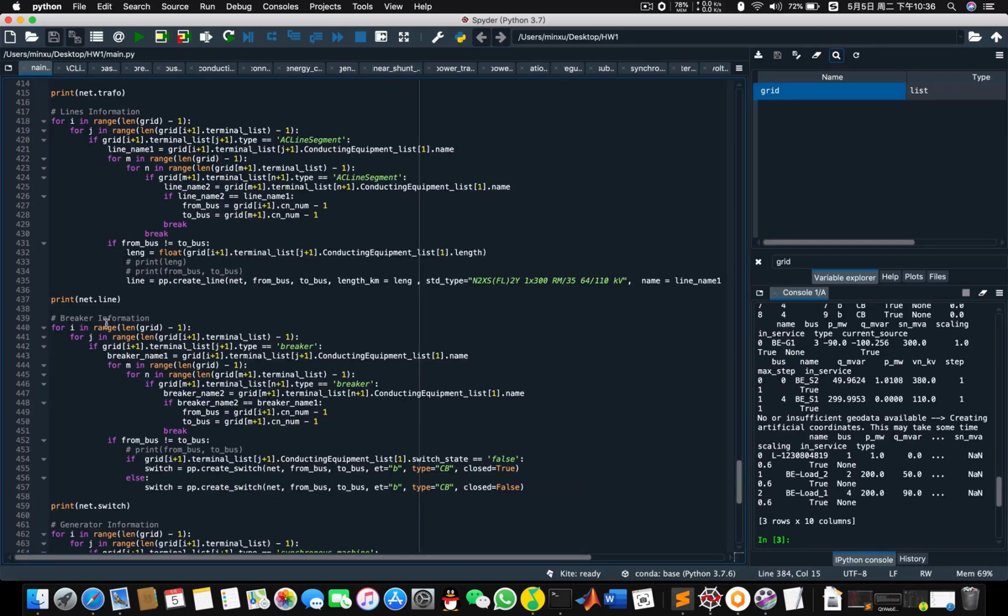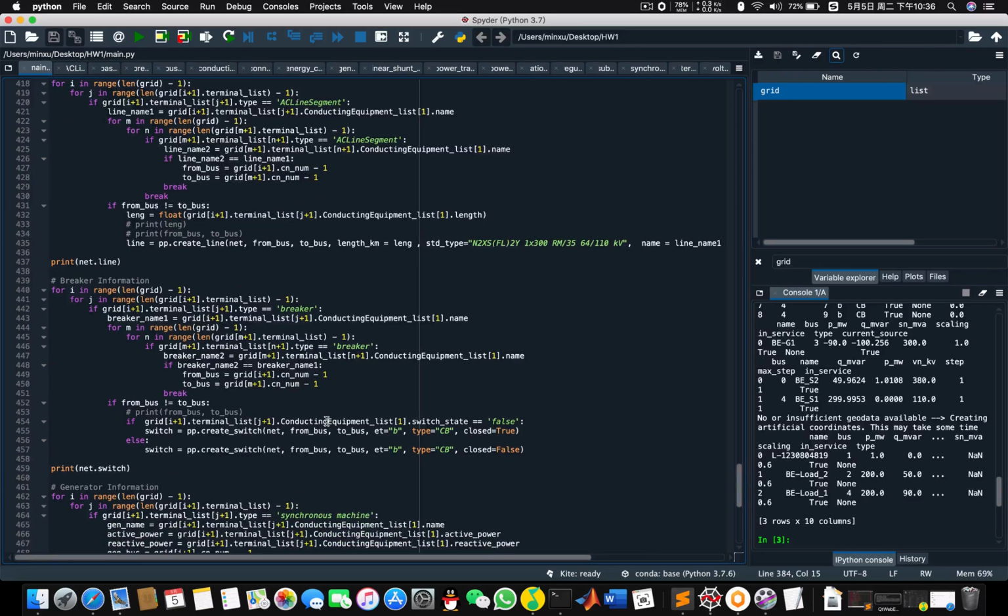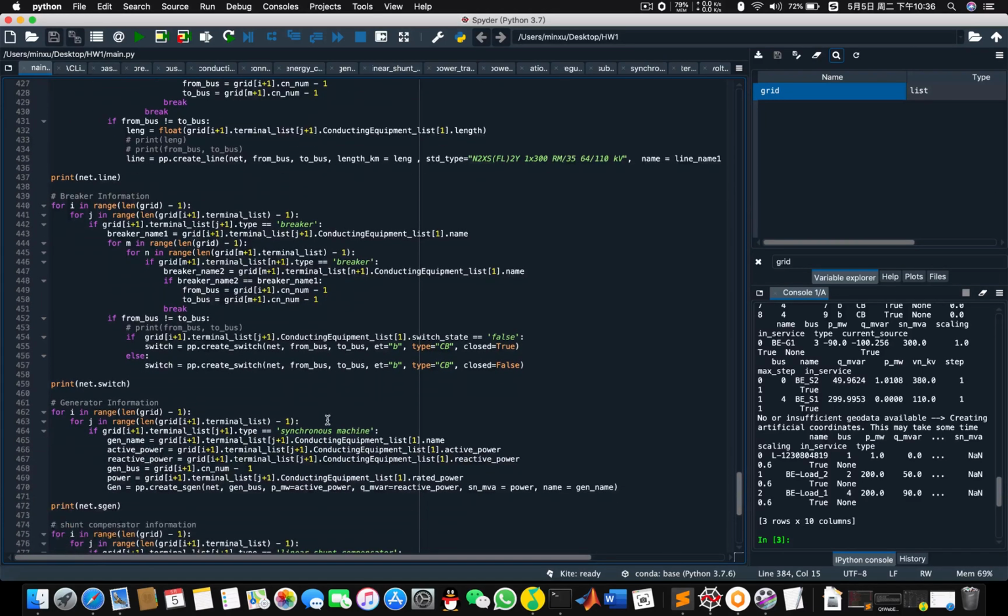And as for the breaker, it is also very similar. And here, since different working states of a breaker can influence the topology of the grid, I just use this part to find the different switch state.